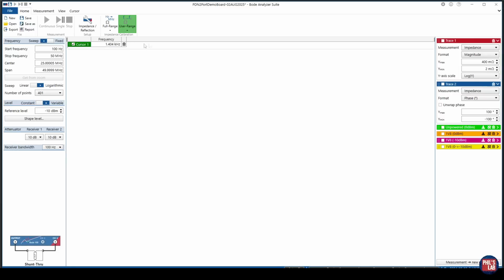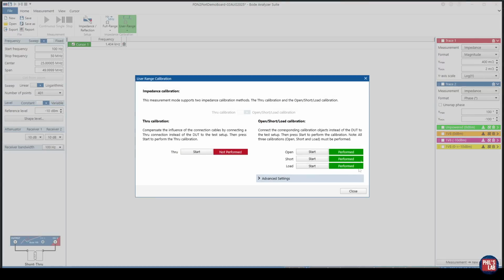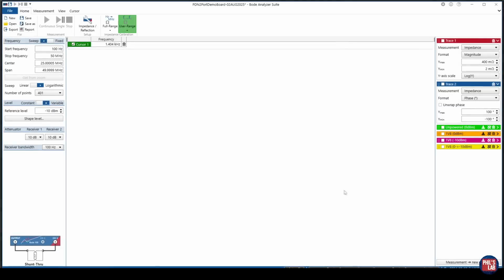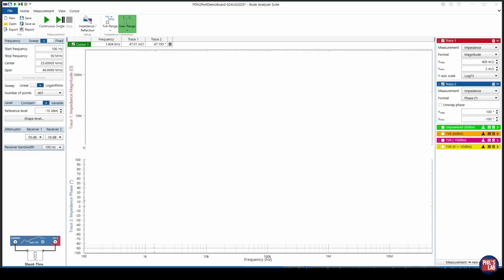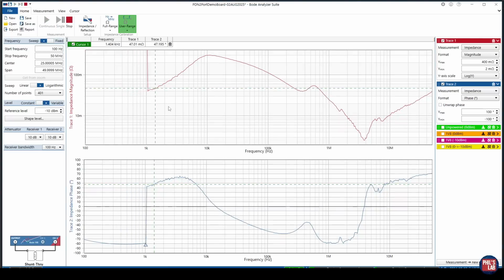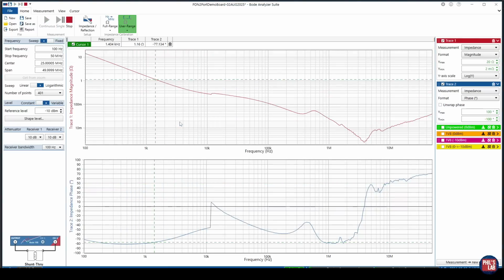You can see on the top, I've already performed the open short load calibration, where again, we use the calibration test fixture using various different 0603 resistors, and that's already been completed. Please reference video number 151 for how to perform that, but it's pretty much just click those buttons and apply the suitable calibration. With the calibration in place, we can perform our first measurement, and this will be an unpowered measurement. So there's no power applied to the board. I'll click single, and we'll create our measurement. I can right-click, auto-optimize, and see what this trace now looks like.